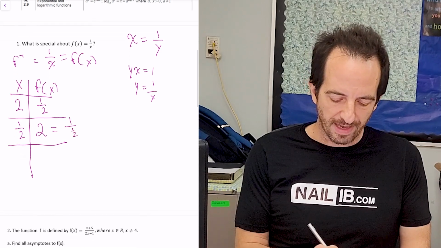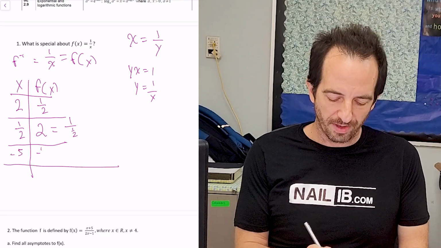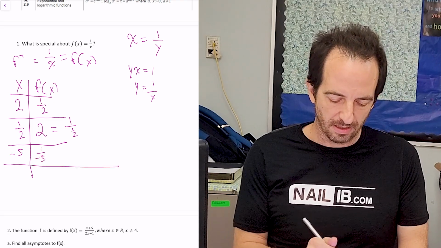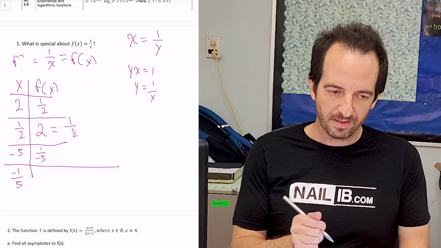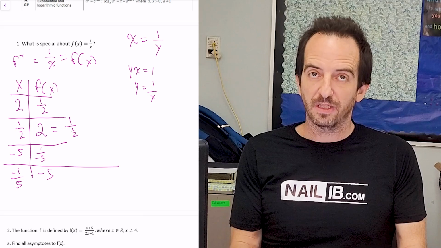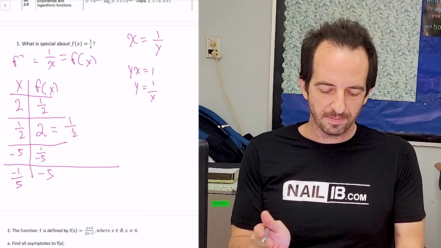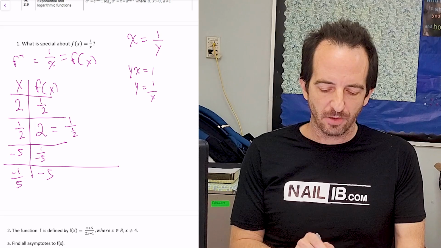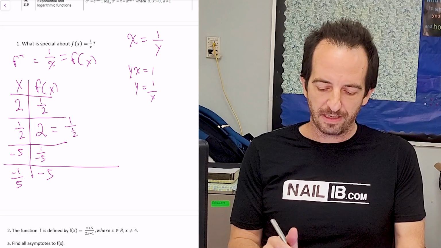And this will be true for really any problem. Negative 5 will give us back 1 over negative 5, just by plugging in. And negative 1 over 5 will give us back negative 5. So we could see that the function is self-inverse in nature. In other words, if we plug in the x and the y values, it's going to reverse. It'll always go back and forth, as we see is happening here.